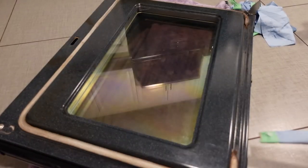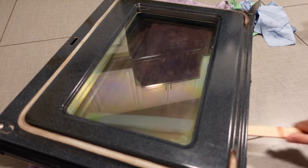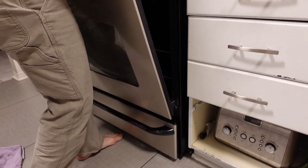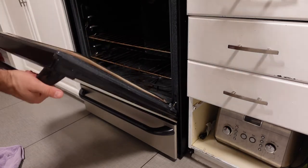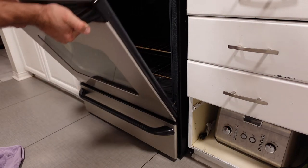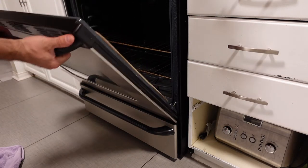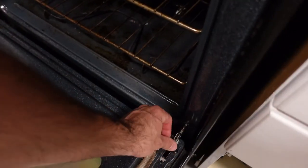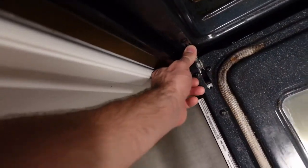The last thing I do is take a dry paper towel with nothing on it and then just rub that in between the panes of glass to make sure there are no streaks or cleaner residue inside. Once that's done the hinges just sort of drop back into place. It's got a very distinctive note at about 45 degrees — as soon as it hits that point you can feel that the door doesn't close properly and it just sort of lifts up the hinges. To put those hinge locks back down, just put the door all the way down, push down on those little hinge locks, and they hold the door in place so it won't pop out once it hits 45 degrees or so.